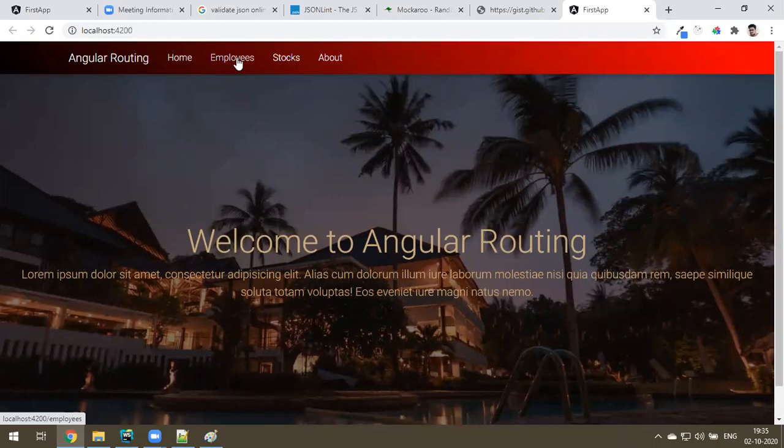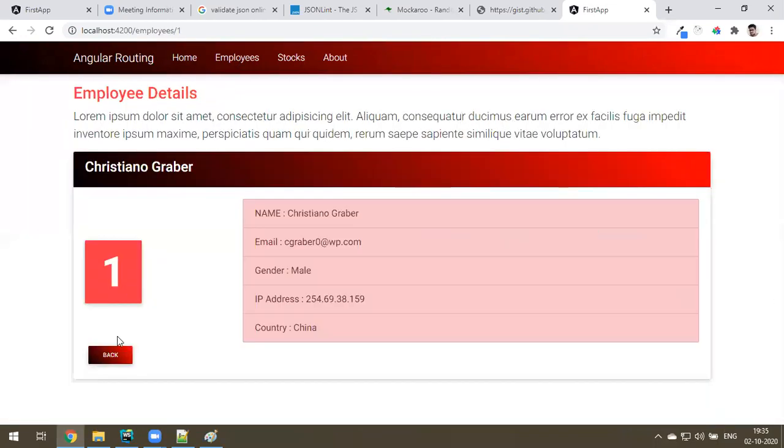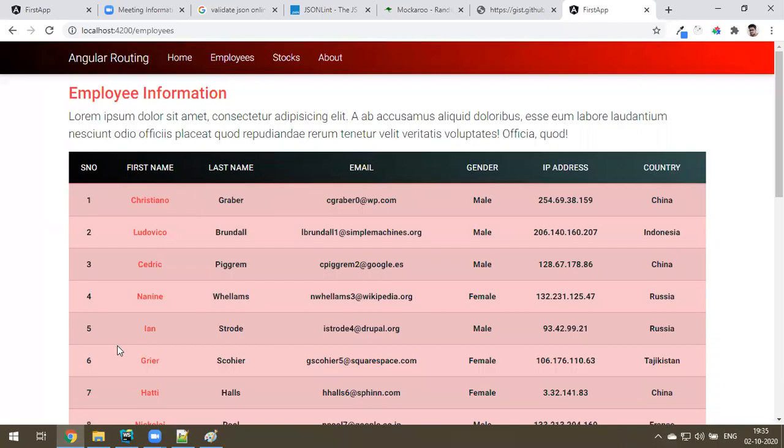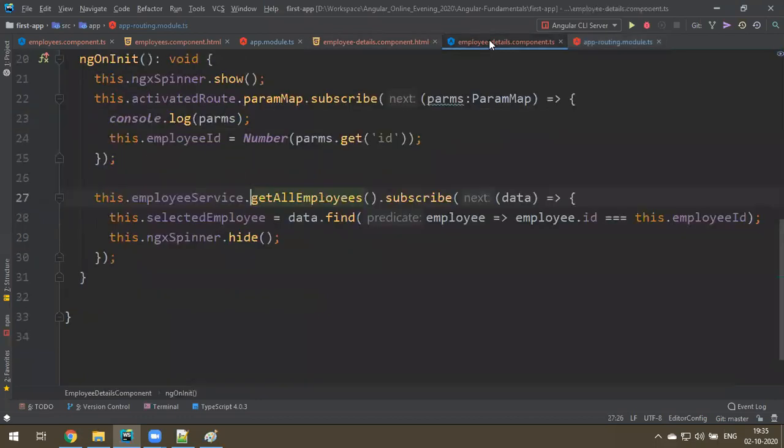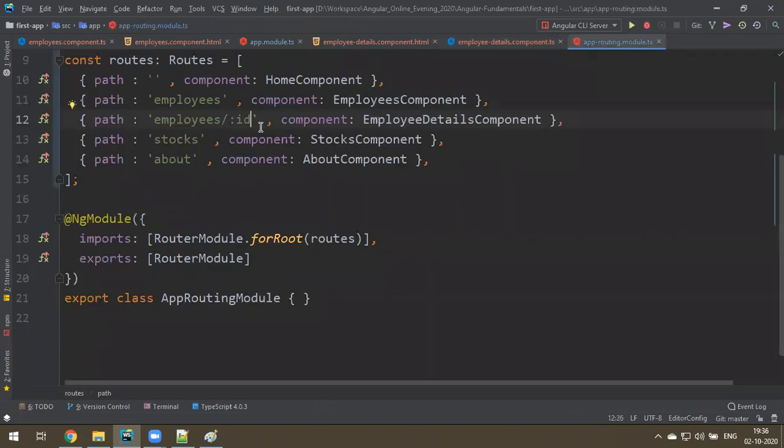If we provide more than one parameter in the routing, we need to mention those parameters in the paramMap function. Here we are providing only one, the ID. If I provide name also, you will get it in this object only. Params is an object, and right now you get only one property called ID. If you provide something else, that will be inside this one. For example, I make this slash colon name. ID is dynamic, name is also dynamic.